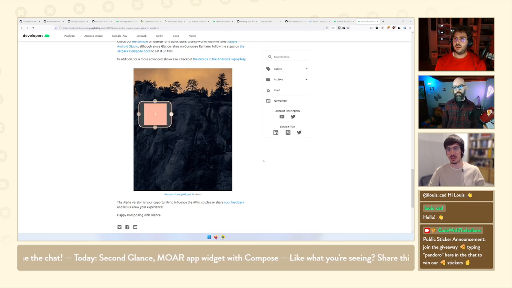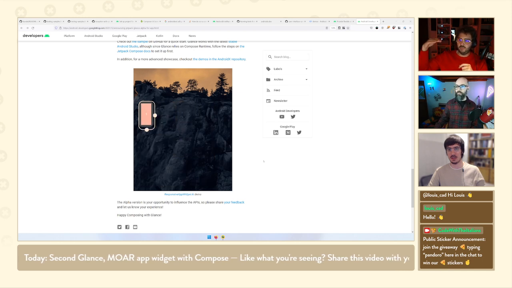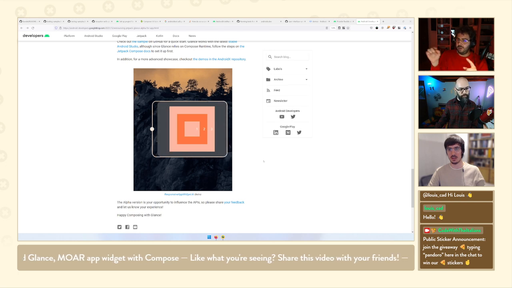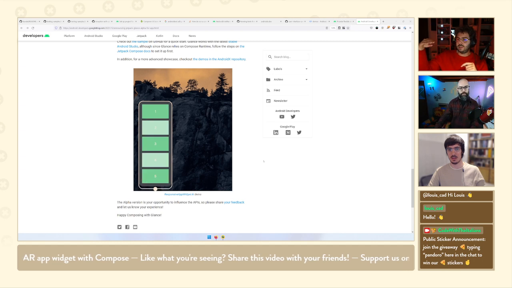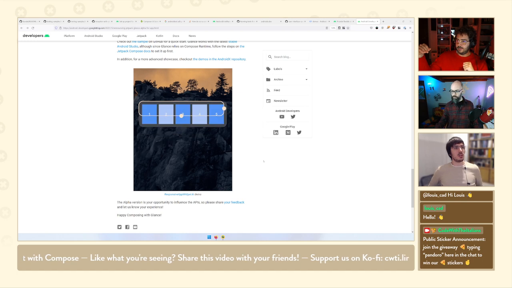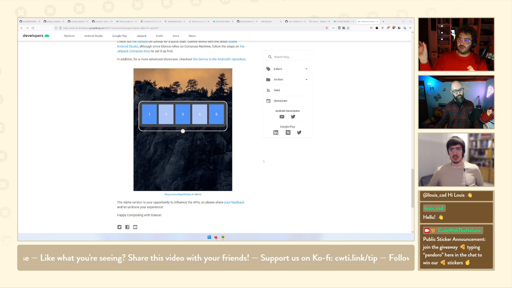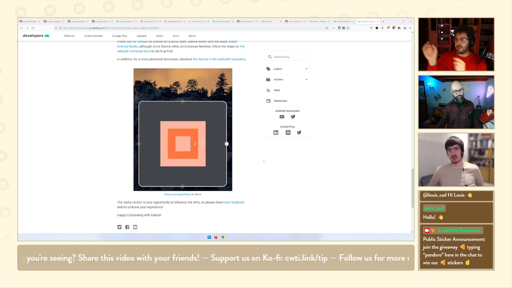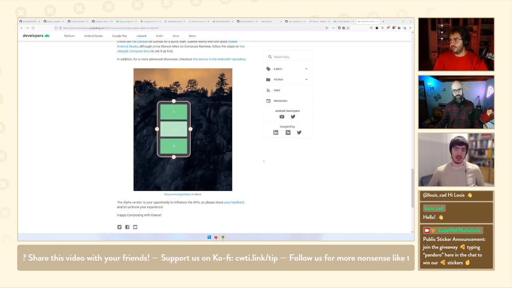What I meant is, say you have the first size, which is smaller, and the second one, which is larger, and the current actual dp size on the launcher, because of the size the user has chosen, is in between the two. It's going to pick the smaller one, not the larger one, right? If the larger one doesn't fit in those bounds, yes, it will pick the smaller one. But even if the layout that is picked is the smaller one, if you do something like fillMaxWidth, it's going to fill the whole width, not just the one you thought it would be, correct? Correct.